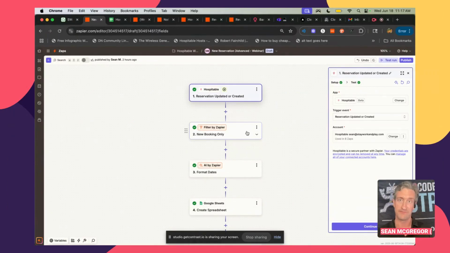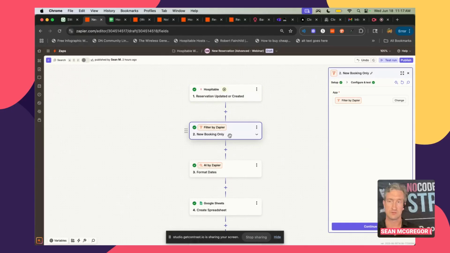And that's what I'm all about. Again, automate the annoying, fill in the blank, whatever's annoying to you. That's kind of like the trigger of, hey, how can I automate this? Because we all need more time to spend with family and friends and the important things in life instead of just replying to messages all the time. So here I am, a little bit more advanced version, new reservation created.